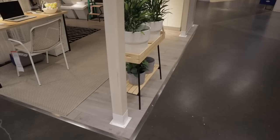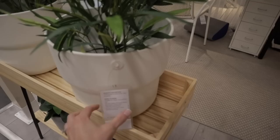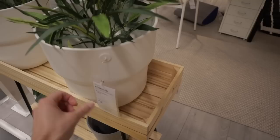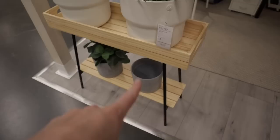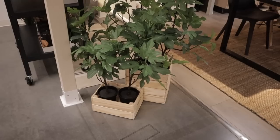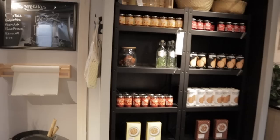Look at this little stand — this is perfect! They also have these pots — I love those, they're a nice size and they're $12. They're plastic but they don't look plastic, which is really nice because they're not as heavy. Also available in black, and there are some nice concrete ones too. One of the things I've seen a lot of people using are little crates for plants — you can stack them up to make a little plant shelf. There's a larger one for $13.99 and smaller ones as well.